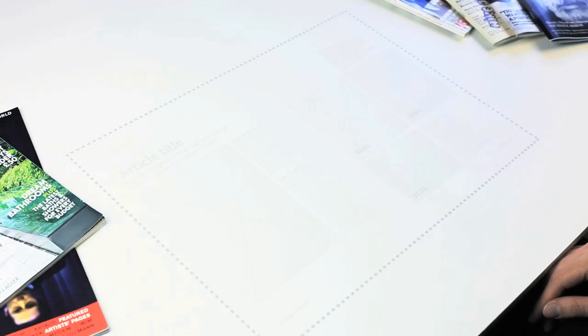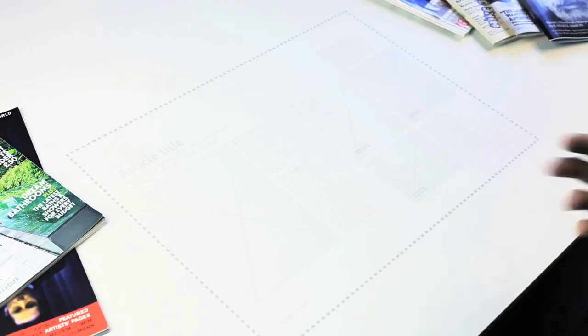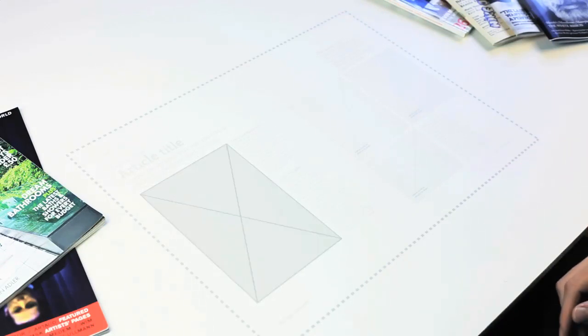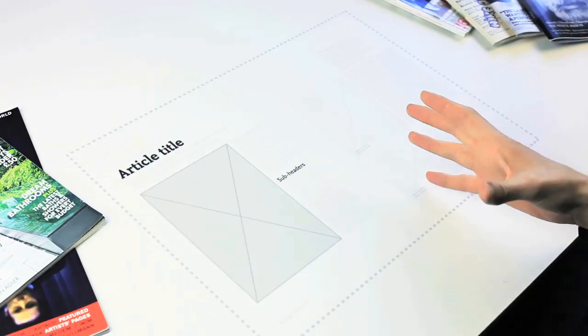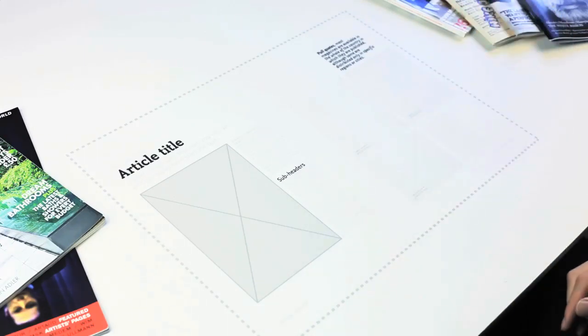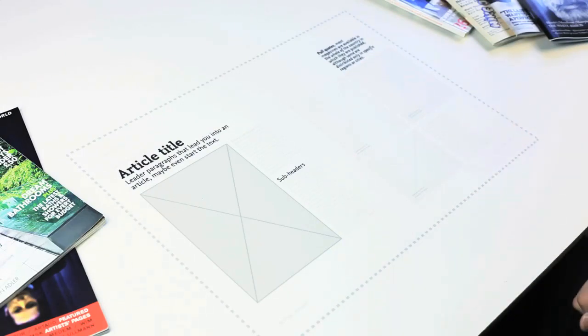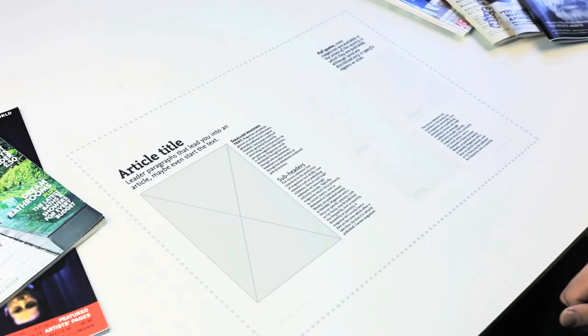This is a kind of average lead spread for a large article. You can see we've got large pictures, big titles, subheaders, pull quotes — the big shiny stuff that attracts us to the page. We've also got a lead paragraph which leads us into the reading experience, the deeper stuff, and then the basic content, plus all the bits of page furniture and metadata that tends to float about.